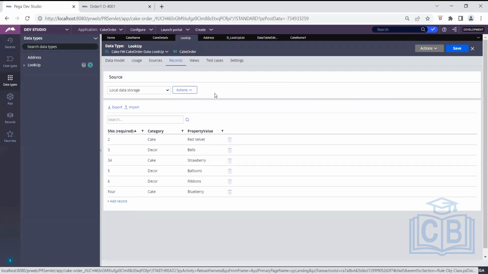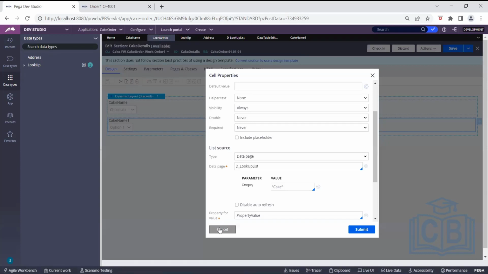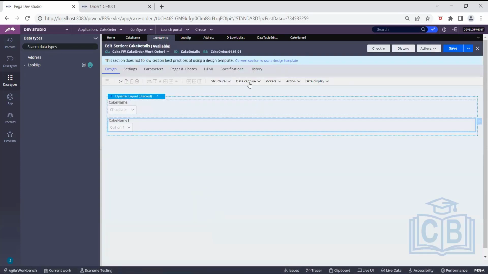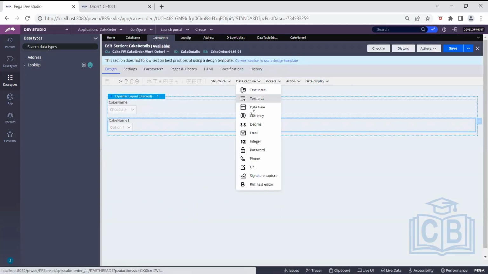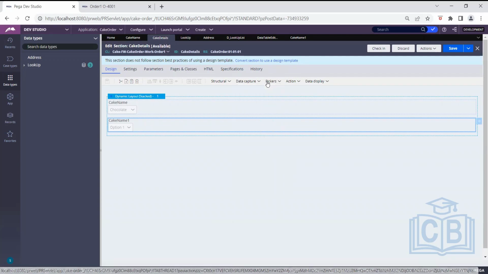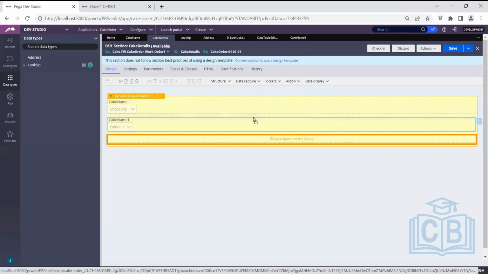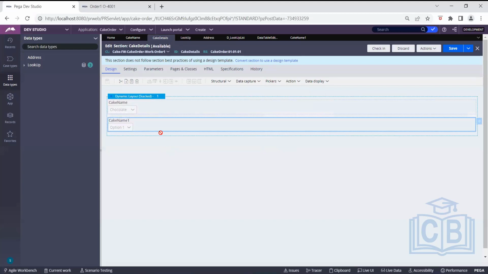Go to the section. Section details is here, right? You add one more drop down. Cancel this one. Add one more drop down. You can directly drag and drop a drop down, or you can add a text and change the control.